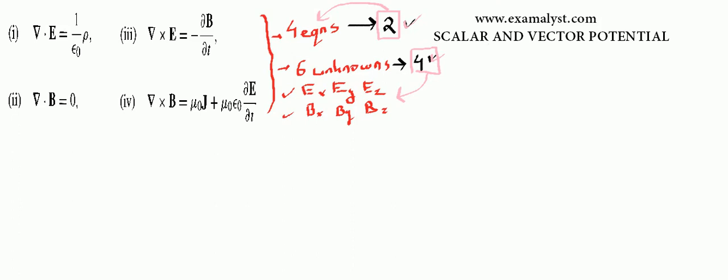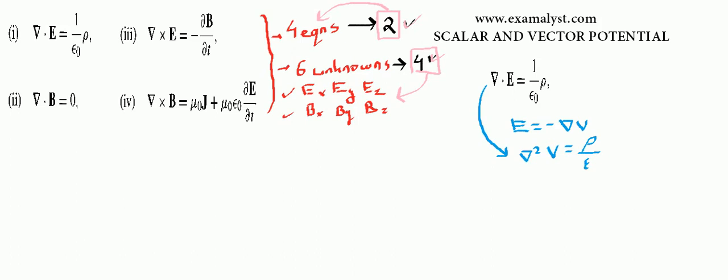Now, before continuing with scalar and vector potential, let me tell you something about Poisson's and Laplace equation. You all remember Gauss's famous equation, del dot E equals rho by epsilon naught. This is the differential form of Gauss's equation. Now, we all know that electric field has a potential, and electric field is related to that potential through the equation E equals minus gradient of V. V is the potential of the electric field. This equation can be written in terms of potential, so it becomes del square V equals rho by epsilon naught. I have ignored the minus sign; just ignore it.